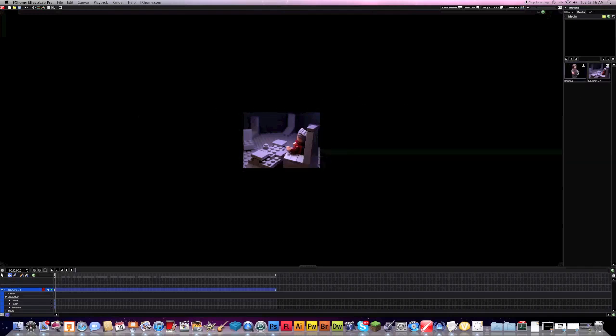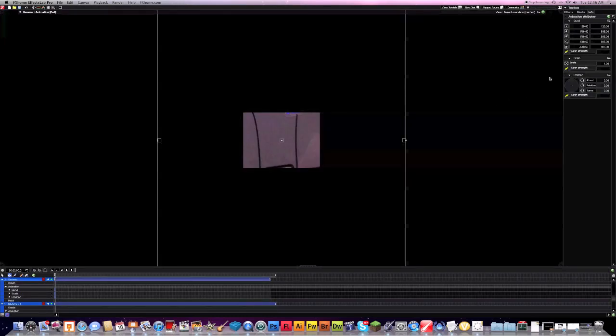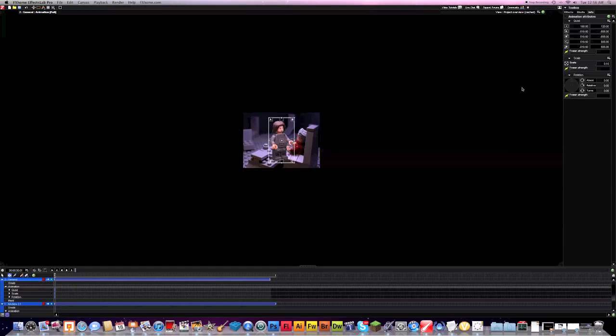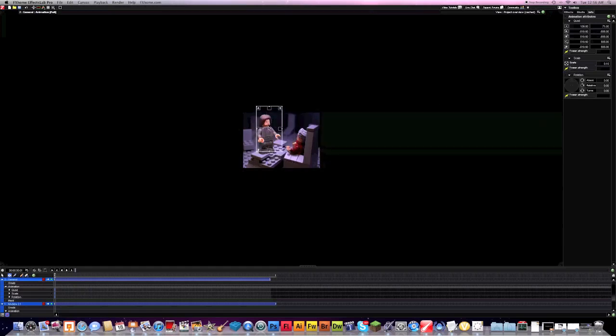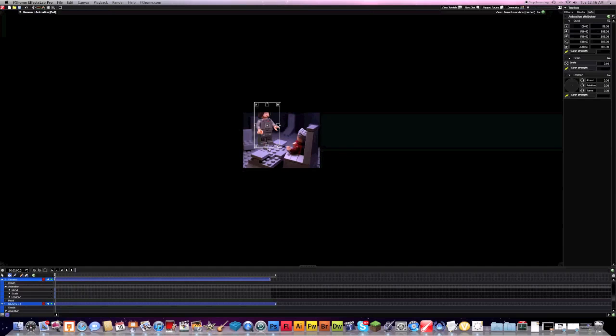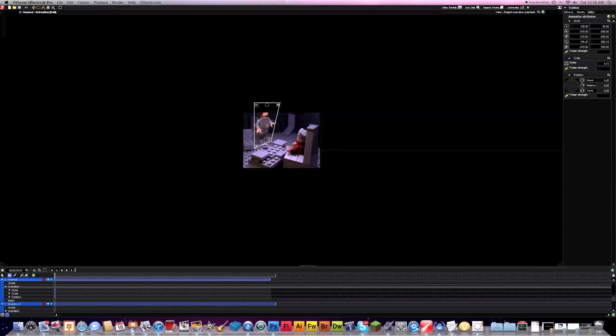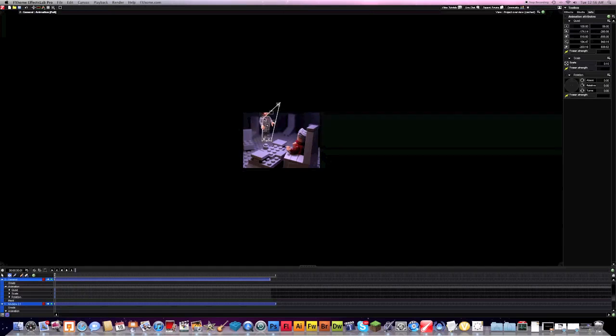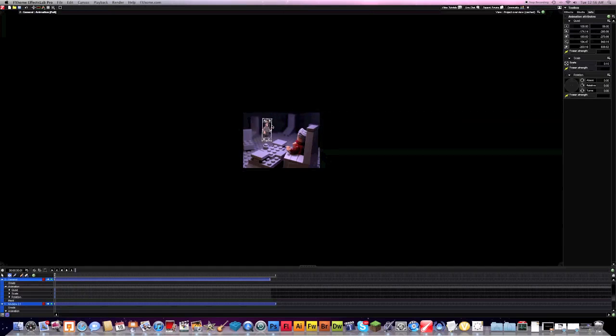We bring it in and put him down, and obviously he's really big, so we're going to scale him down. That's the smallest we can go, it looks like, without going teeny tiny. So then, since this is our little hologram projector, we're just going to shrink him down to where it makes sense that he is a hologram. And just check over. Looks pretty decent.